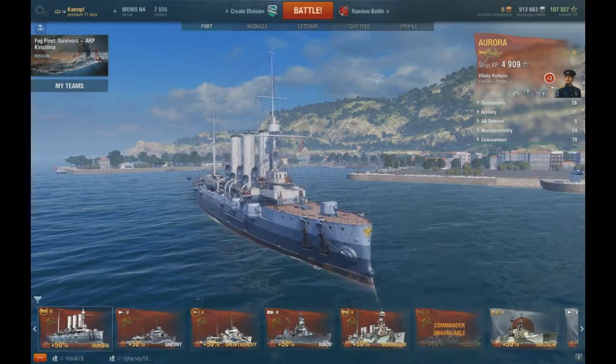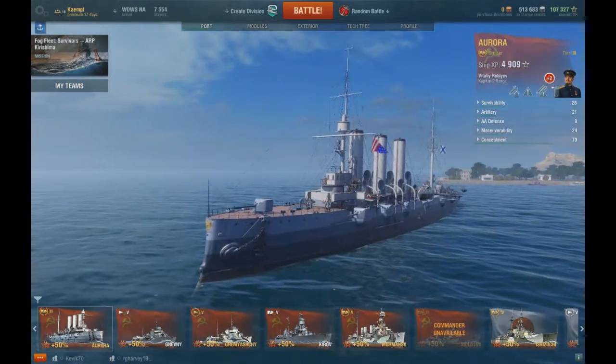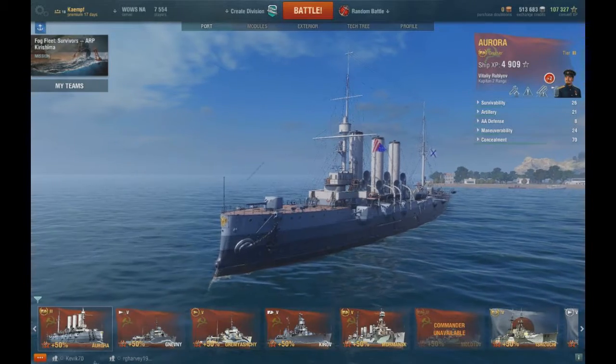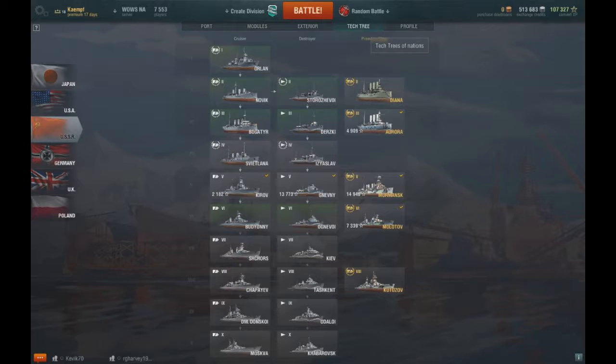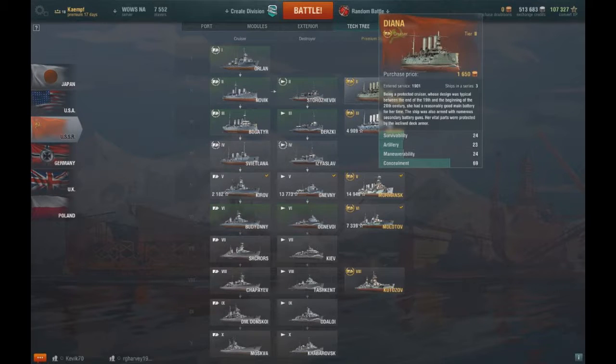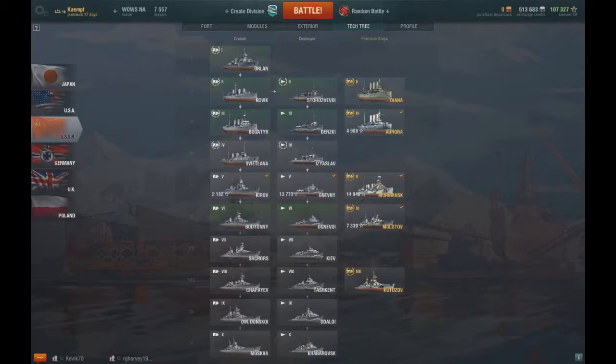So what is the point in buying this ship then? It's $12, I believe, on the premium store right now. Why would you want a floating dog turd such as this? Well, let's look at the tech tree, and this is my main selling point for this ship. You have two choices. You have your Diana for 1,650 gold, or you have your Aurora, which I'm not sure how much gold it was now because I bought the damn thing.